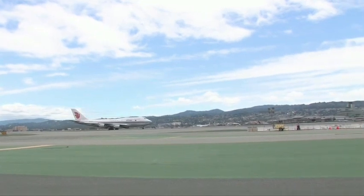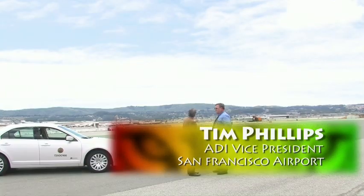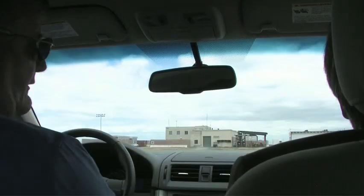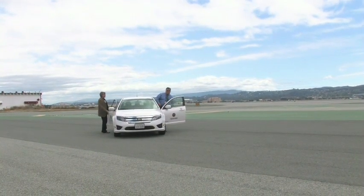Out of San Francisco Airport, we have assessed the site where the lions will arrive. We'll be unloading them, checking that they are okay, giving them a good solid drink of water, and then they'll be loaded onto a truck for the journey to their new home at ARK 2000.